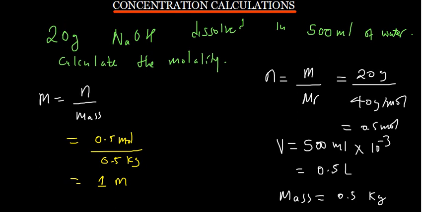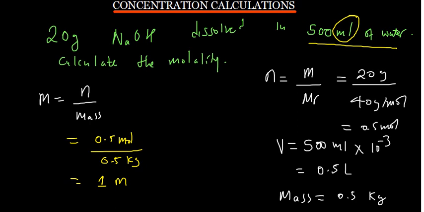Now how do you come up with that same mass in kg? You've been given the volume of the solvent. Simply convert the volume to mass. Firstly, make sure that this is not in milliliters but in liters. 1 liter of water is equal to 1 kg of water, because the density of water is 1 kg per liter. Meaning that whatever volume you find in liters is going to be equal to the mass in kgs. Okay? Is that okay?